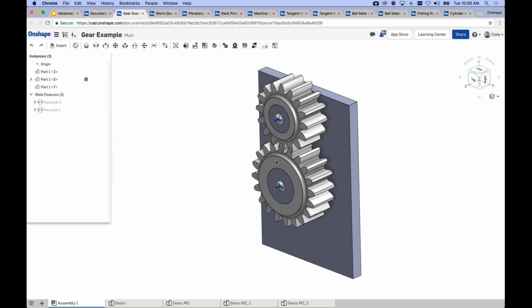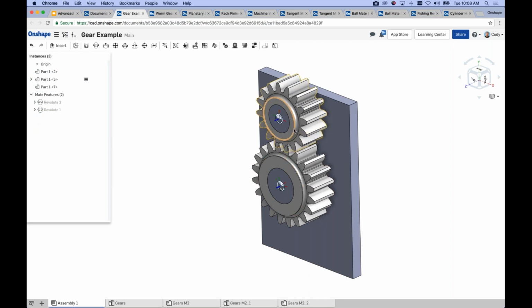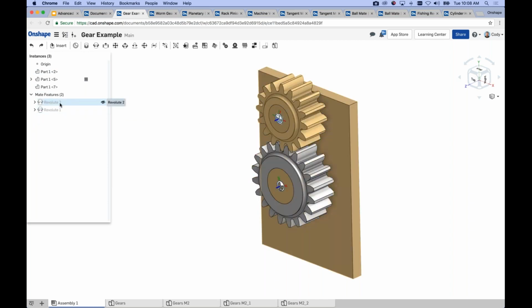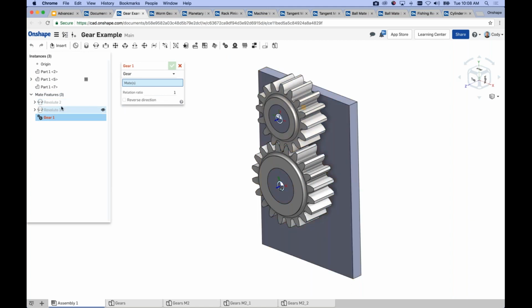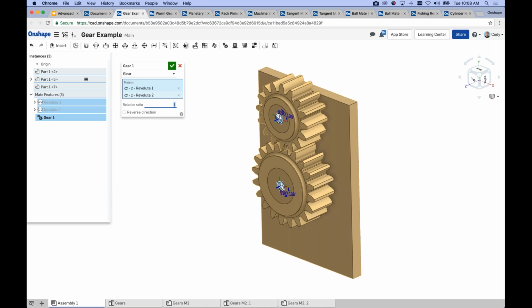If I grab and drag, you can see if I turn one, the other doesn't move, which is what I would expect. So we have our two revolute mates allowing the gears to rotate. They're correctly mated into place. We just need to establish the relationship between the two. Therefore, relation, right? So I select gear relation, and I define the two mates that attach the parts, in this case, to their simple base, so revolute 1 and 2. And then just define a ratio. So we can say 1.25, and that's 1.25 rotations of this for every one rotation of that. So you're establishing that ratio.